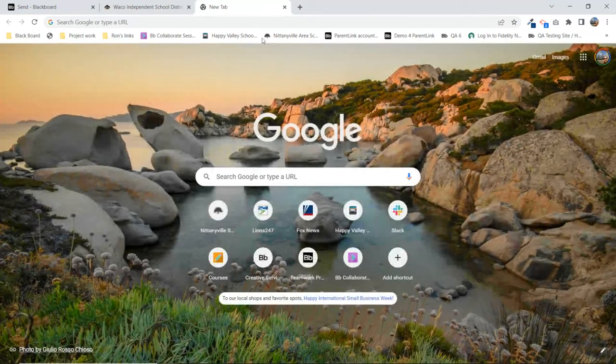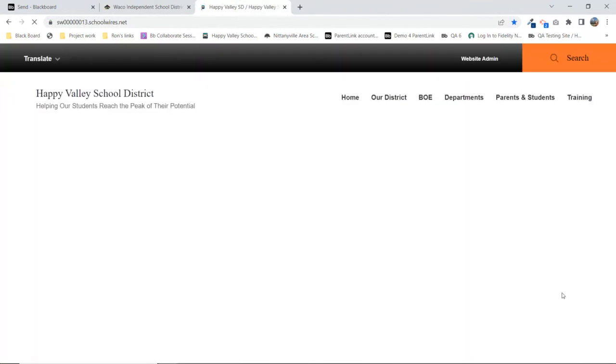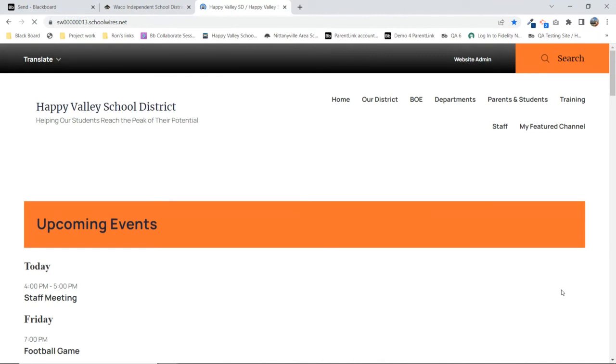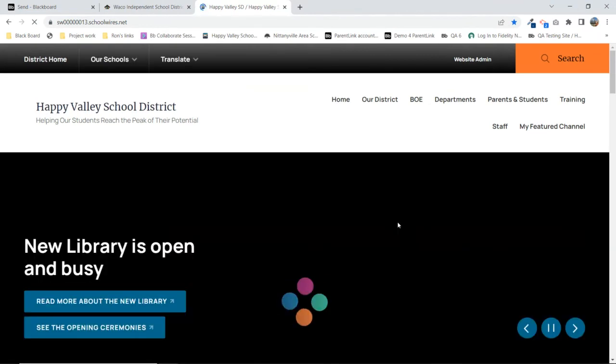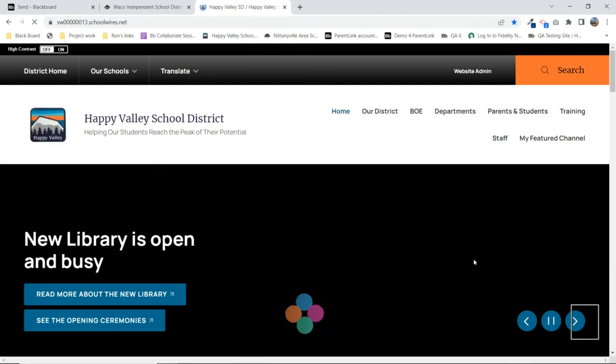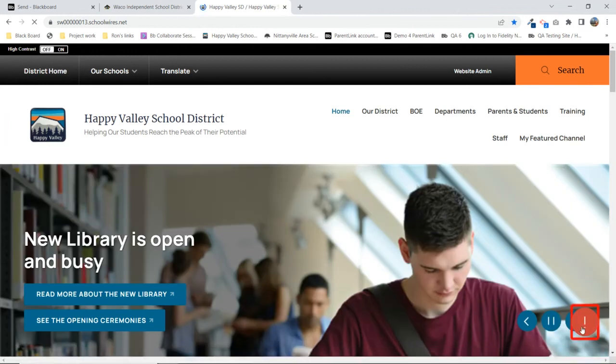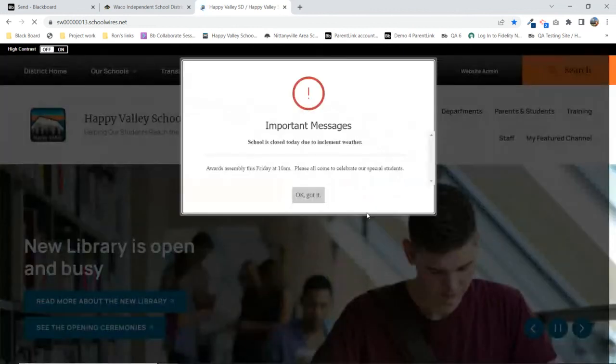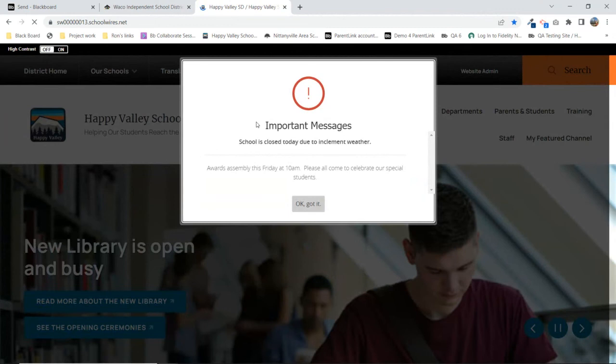An on-screen alert is the pop-ups that appear on your page. So if I open up this sample site to show you what it looks like, maybe you guys have utilized this, maybe not. Just to show you an example of an on-screen alert once my page finishes loading. Oh my gosh, it's running so slow. All right, so here it is. This is an example of an on-screen alert. So you get a pop-up on the website.